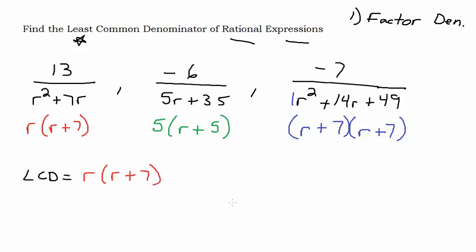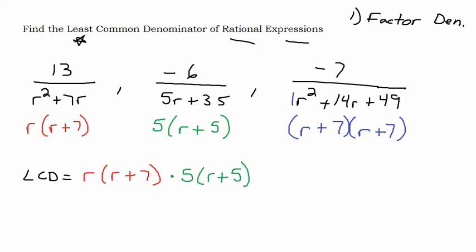Here's another way to think of this. You might like this way too. Every denominator's factors have to be represented in the least common denominator. So let's start with the red stuff. We'll just put the red stuff in the denominator. Now let's go to the green stuff. I need a 5. Do I have a 5 down here? I don't. Okay, so I'm going to have to put a 5 in here. Do I have an r plus 5? No, I don't. So I'm going to have to put an r plus 5 in here.